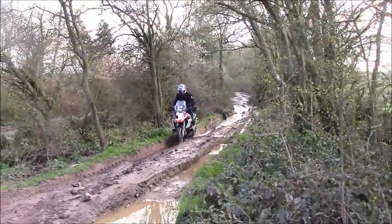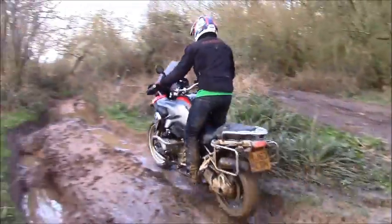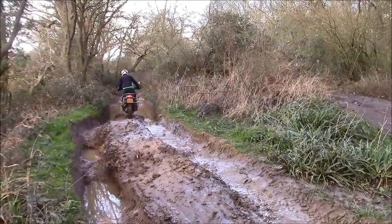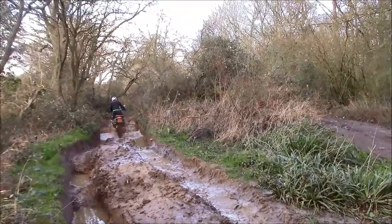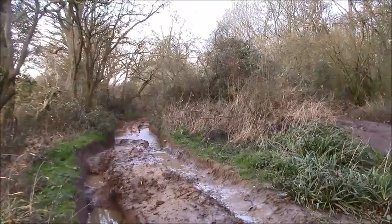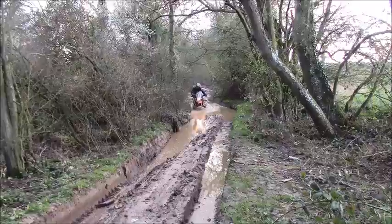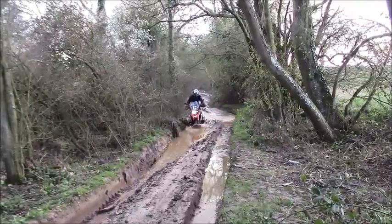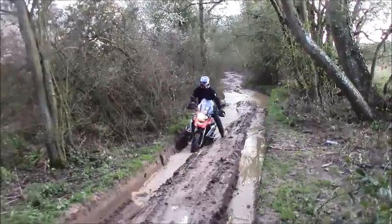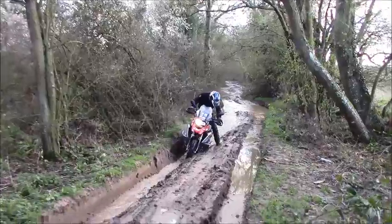Obviously, there's a lot of nerves initially, and it takes a bit of practice, and it takes quite a few falls to get to a point where you feel even remotely comfortable to do these sort of trails. And what you find about the GS, above all the other 1200s, is just how well balanced it is, with the weight so low down, with the way the cylinders are configured. It's just a well balanced bike. The Triumph Explorer 1200 is just too top heavy for this sort of thing. Equally, the Tenere just doesn't have that agility and, I think, feedback that you get from the GS.